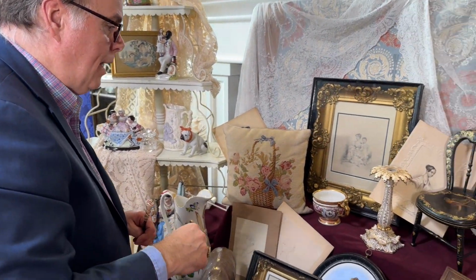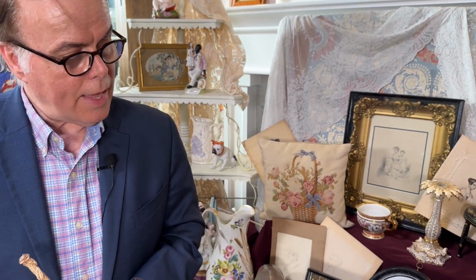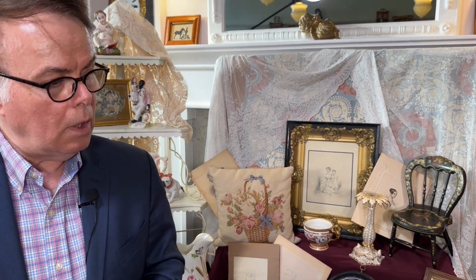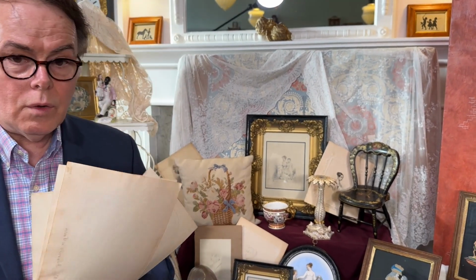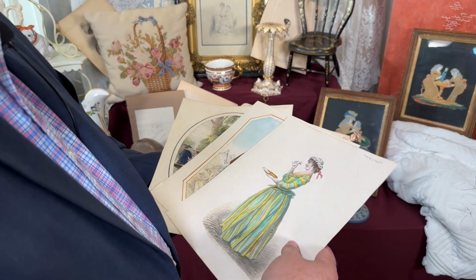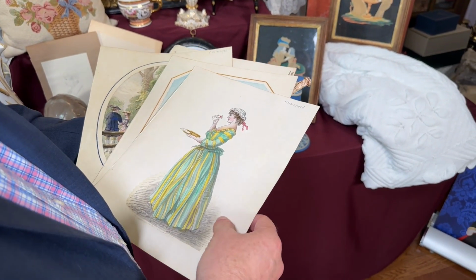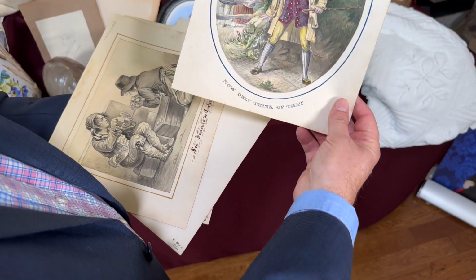And then in this collection, I'm always looking for ephemeral items that we can use for World Doll Day as downloadable things. And David and I are both very thorough. When we go to buy something, we go through everything, which sometimes takes discipline. So I found a nice portfolio with all of these original art pieces, and they really are phenomenal.